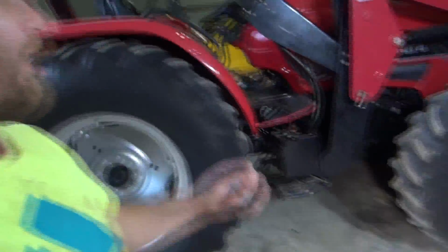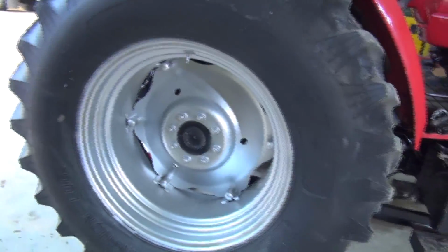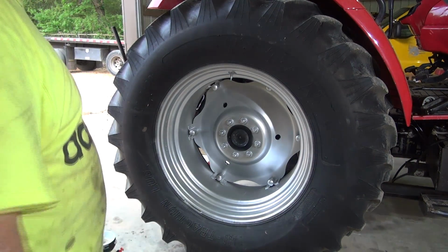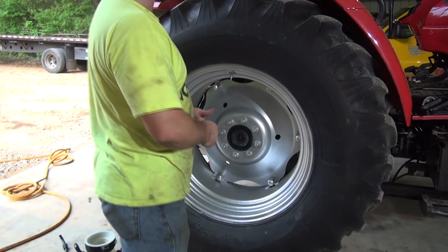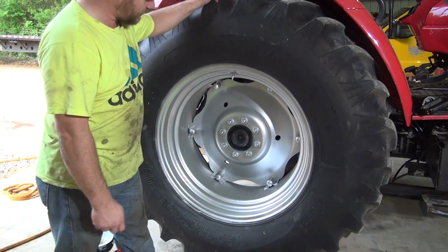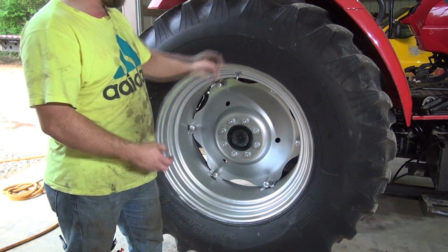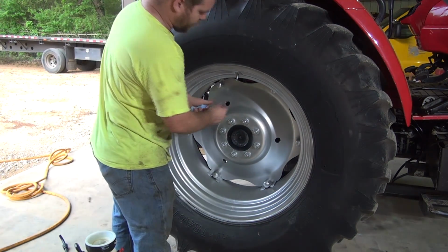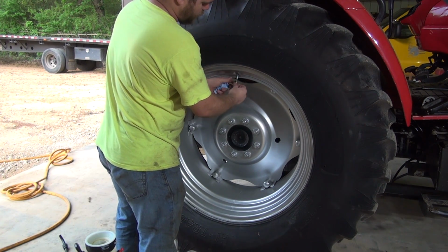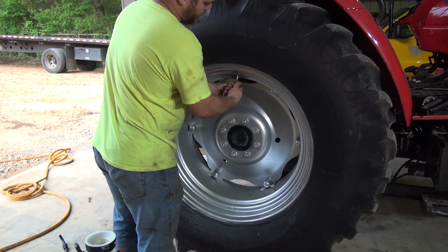So anyway, let's get this show started here. All right, guys, first thing you want to do is jack the tractor up. I just put a floor jack under the back block of wood. That way you can turn the tire like this and get the valve stem at the upward position. Then you want to take the valve core out, obviously. This will be step 2. Let the air out of it.